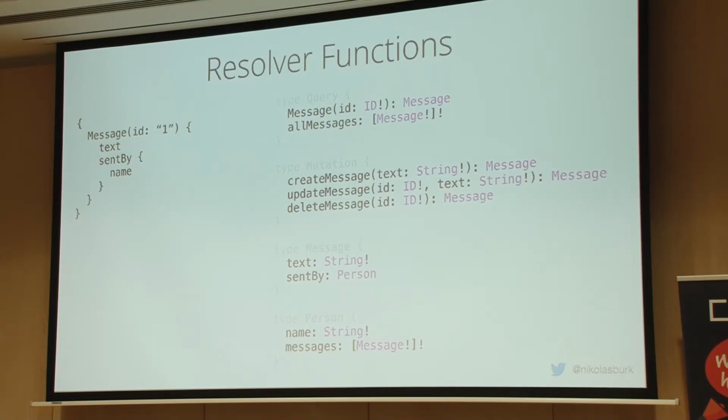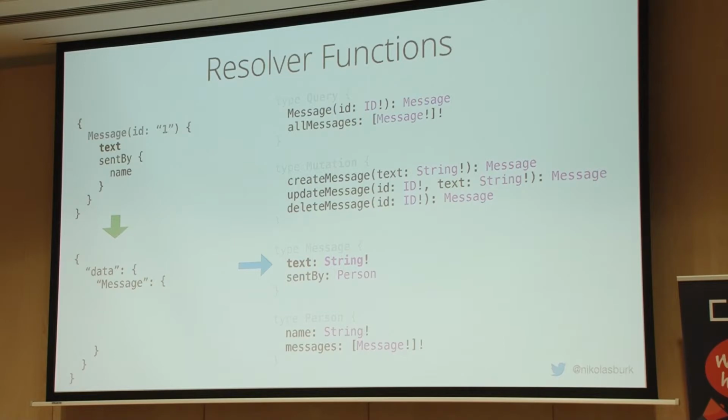But again, back to our example, where we just received this query here, and we now want to see how that data is resolved. So we have the empty response object, and now because we've got the root field, at first what the GraphQL engine has to do, it has to invoke the resolver for this field. And for now, the resolver is only going to create the empty message in the response. Now we're calling the resolver for the text field in the query.